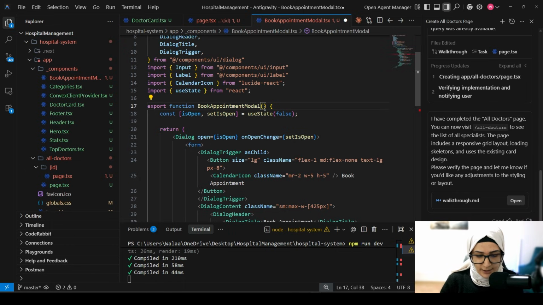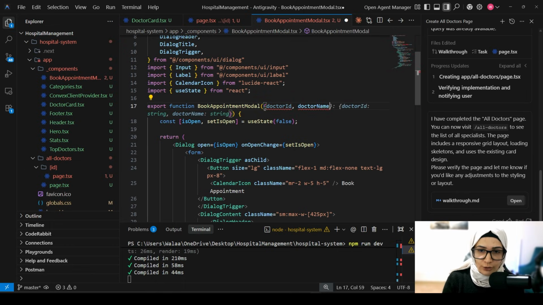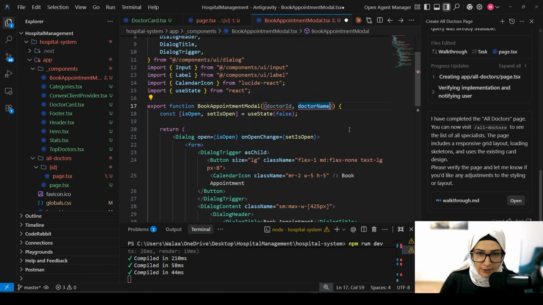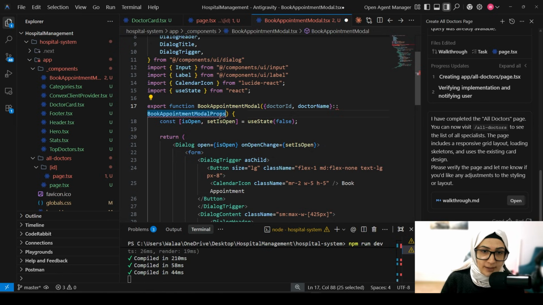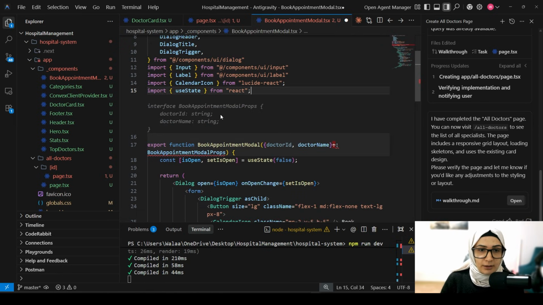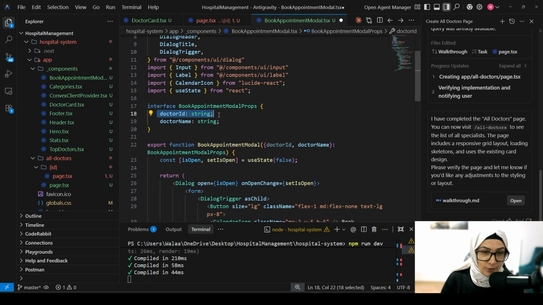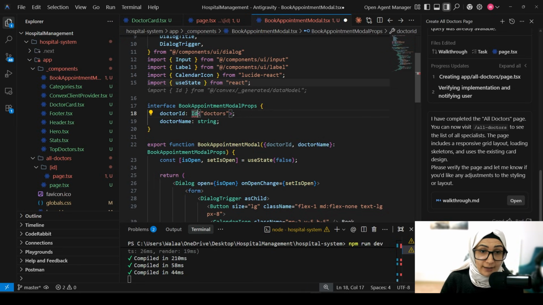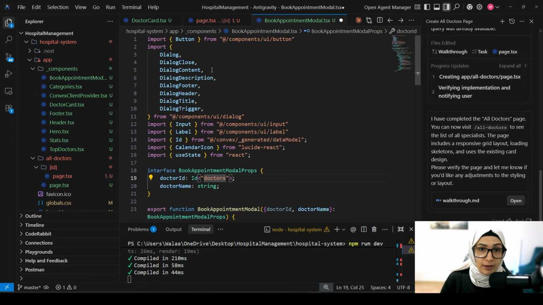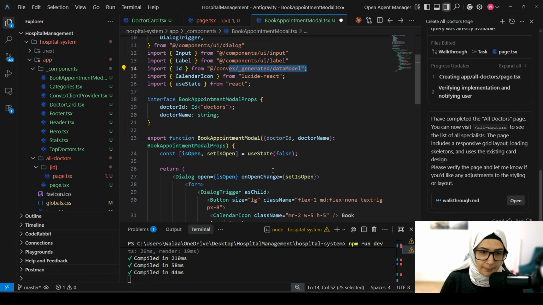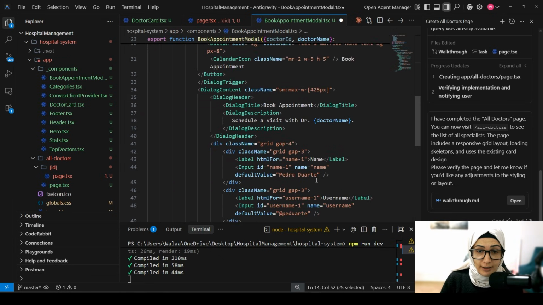So here I have to say doctor ID and doctor name here is equal to book appointment model props, but it's not defined. So here I will pass the doctor ID and doctor name, but I will replace doctor ID here with ID doctors, which comes from our schema, and here Convex generated data model. Let me go back again here inside return.